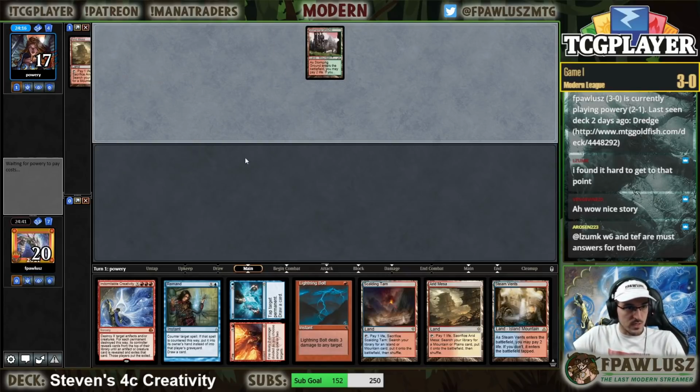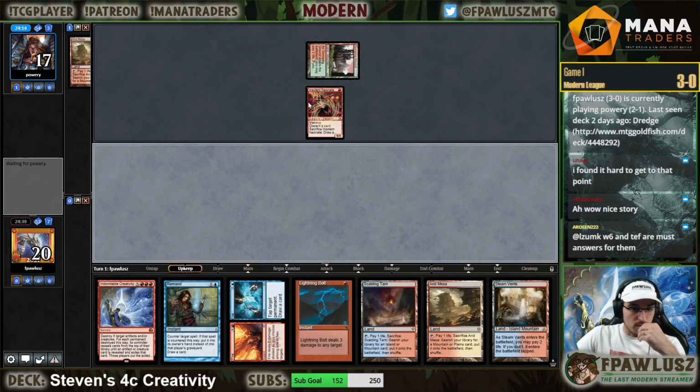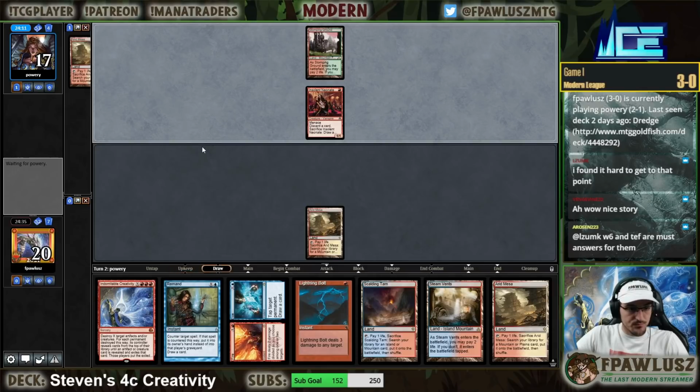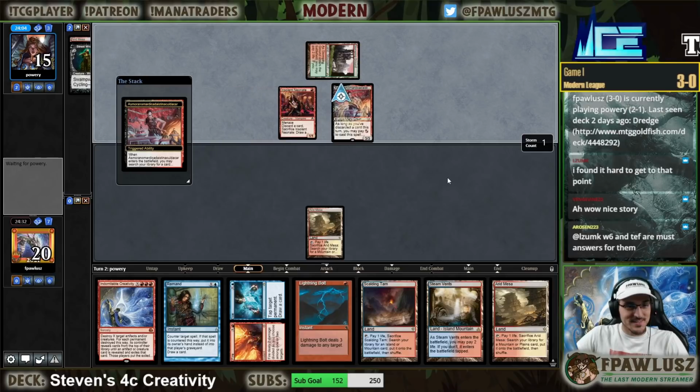Stomping Ground into Insolent Neonate. I think I'm about to get dredged, chat. I am very much about to get dredged over here. Am I getting Hollow Wand? Maybe I'm getting Hollow Wand.